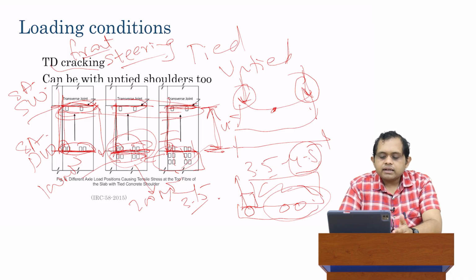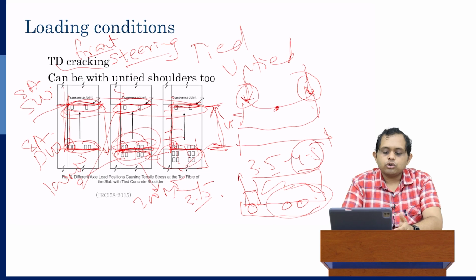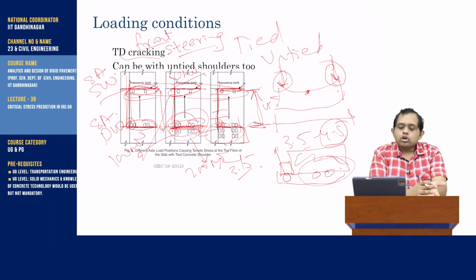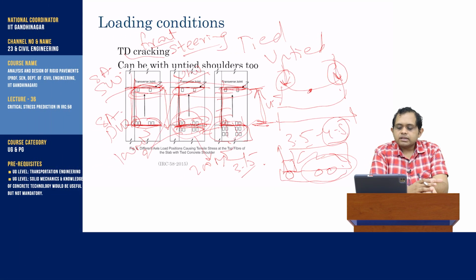The assumption being made here is that the front axle is 50% of the rear axle. That is going to be 50% of 100, 50 kilonewtons. This again, I do not agree that this is correct for the simple reason that the weight on the tandem axle depends on what loading has been put inside the truck.